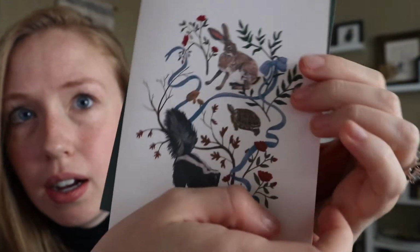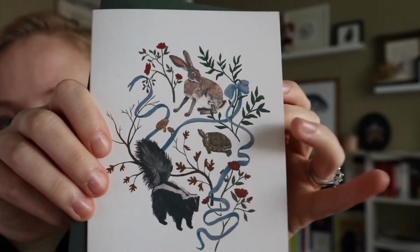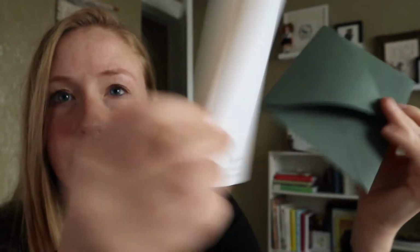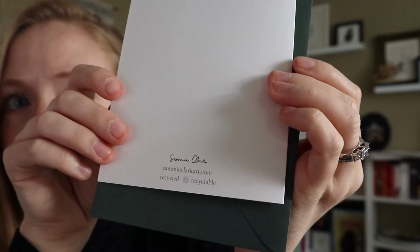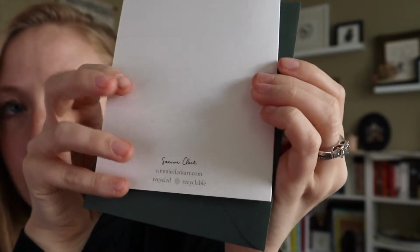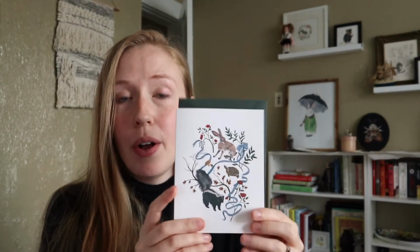So yeah, and then you have the little friends with like a ribbon and roses and oak leaves and mushrooms. So blank on the inside, and then the back has my information, as well as that this can be recycled. This is 100% recycled paper for both the card and the envelope, so I'm very happy about that. And same thing for this one.